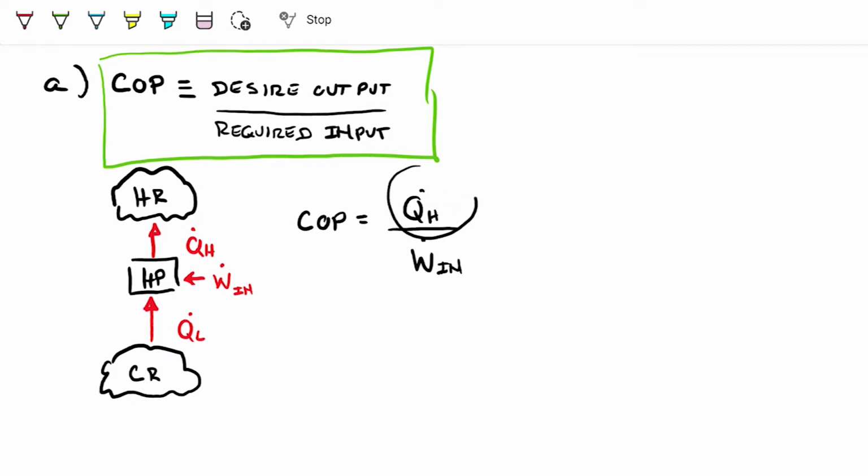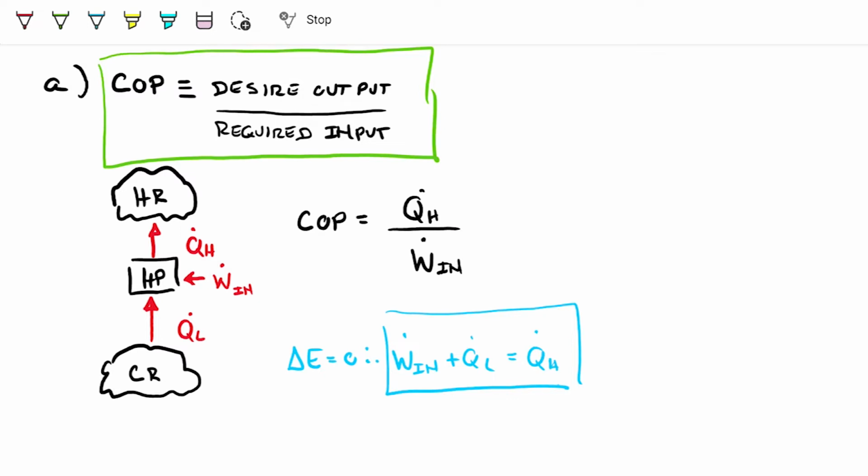We can calculate the required COP for a generic heat pump. But in our case, we want to know exactly the COP for our heat pump, which is a Carnot heat pump. So let's do some math. First, let's apply the first law of thermodynamics to this simple system. Let's take this as our control volume, and note that if energy cannot be created or destroyed, the energy in, or power in, are these two, and this guy here is the output. This is true because of the first law. I'm going to substitute this by this minus this, which is the same thing.